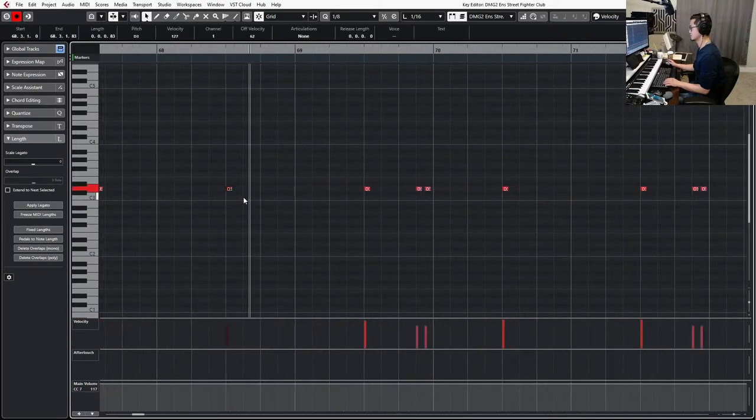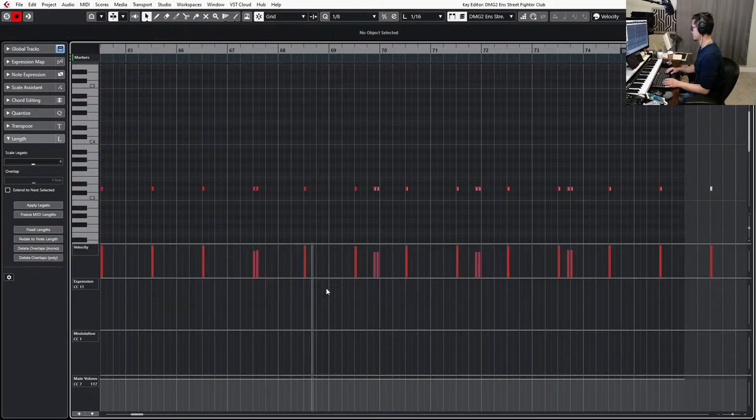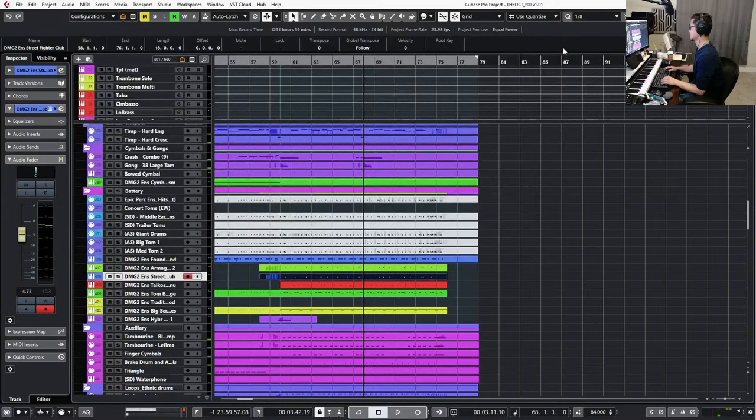This note is extremely loud. I have no clue why, though, because it's the same velocity as everything. Let's see. Whoa, that's so weird. Nothing is being automated. Let's check the inserts. Okay, something is really weird.